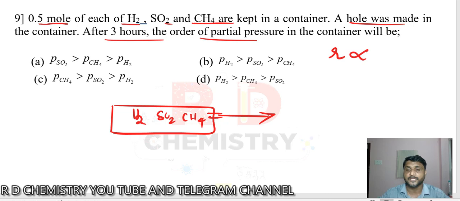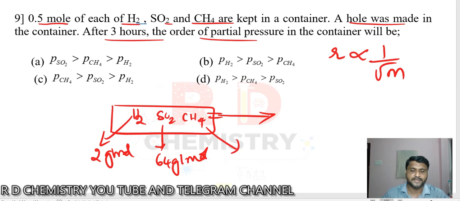According to Graham's law, the rate of diffusion is inversely proportional to molar mass of the gas. Hydrogen molar mass is 2 grams per mole. Sulfur dioxide is 64 grams per mole, and methane is 16 grams per mole. Which gas comes first?